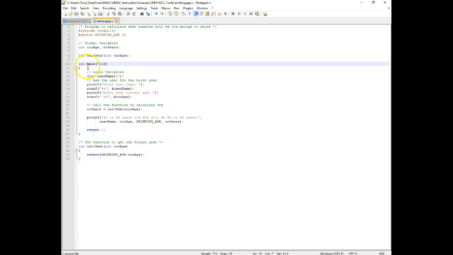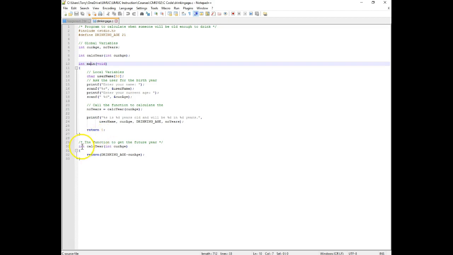Another important note is the data type of the function, and in this case, actually in both cases, these are integer functions. So that means that we must return an integer value from that function. In this case, we are returning a 0. That's something very, very common in C programming. The main function is typically an integer type function, and you will typically return a value of 0.